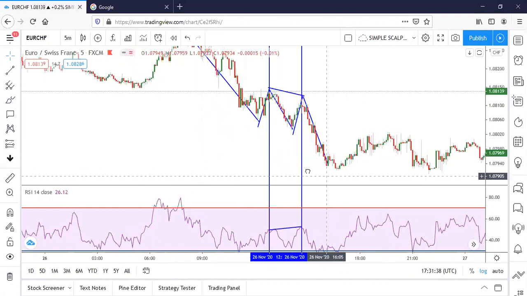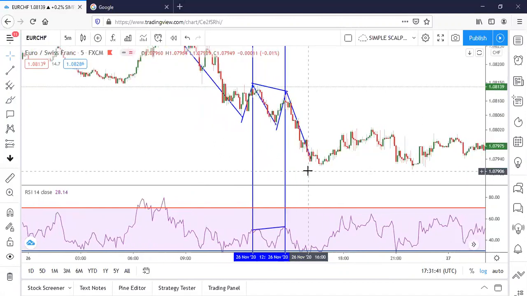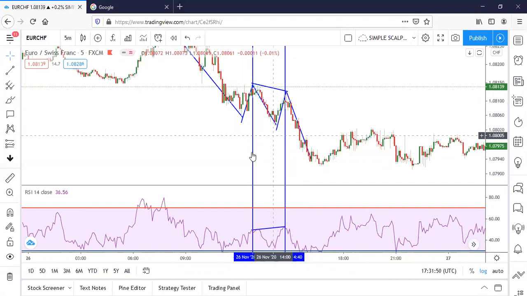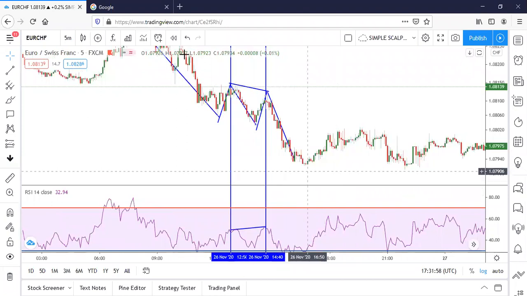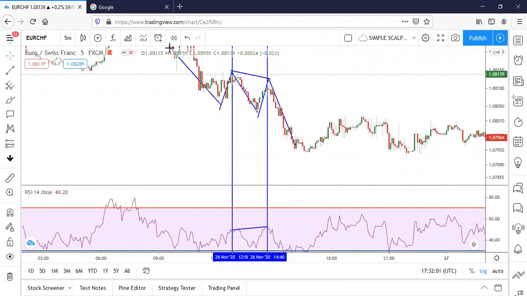Those are one of the things that give us an edge in the market, that tells us if the trend is going to continue or not. If the market is going to range, you are not going to see something like this. So this is one of the best ways you can determine if the trend is going to continue or not. I hope this is clear to you guys.